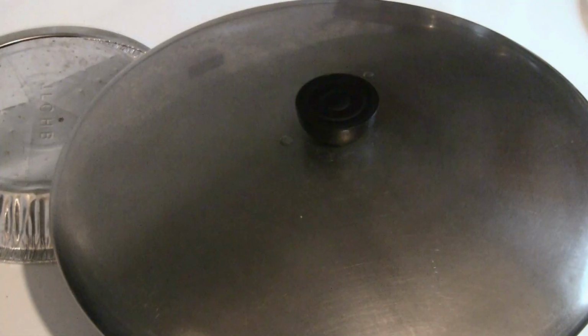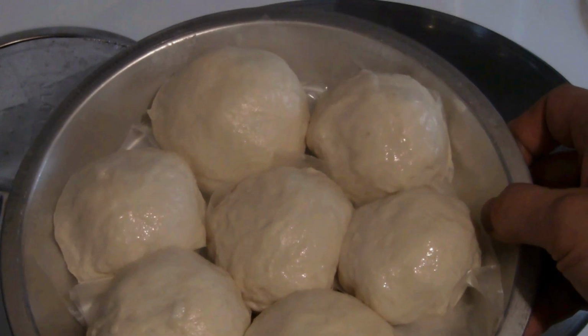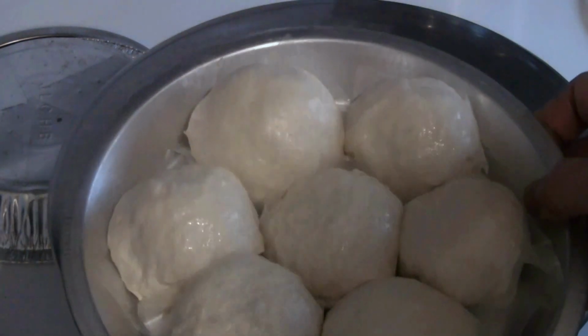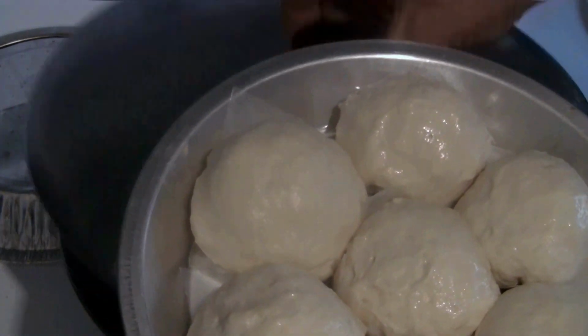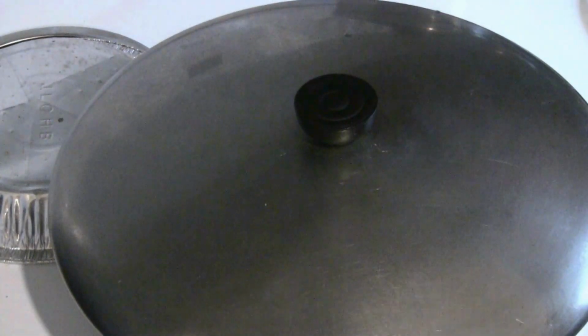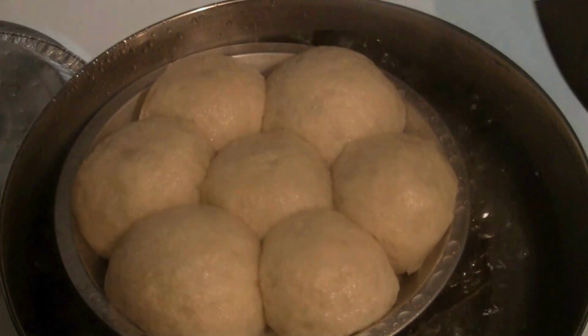You gotta try this. So on this run we turn the bao upside down, so the bottom becomes the top, so they're really smooth on top, and the rough part is now on the bottom. So just let the water come to a boil. So lots of water in there. So just steam it for 12 to 15 minutes, and up to 20 minutes. I've done it for 20 minutes. Comes up pretty good. So now we're going to check the upside down bao.